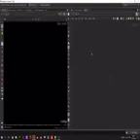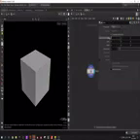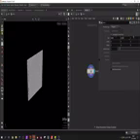Hello, and in this part we're gonna start building the procedural sci-fi door. So to start with, I'm gonna use a box and I'm gonna scale this box so it's the shape of a door. So here in the size, I'm gonna start with 0.03. Then for the height, I'm gonna take 1.25.